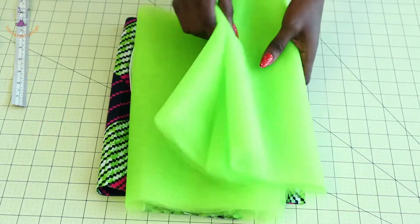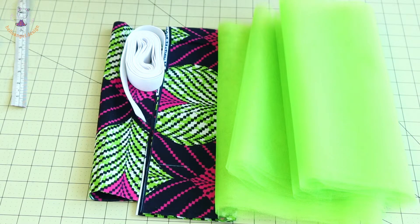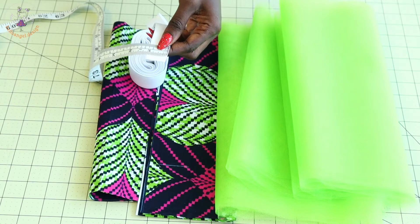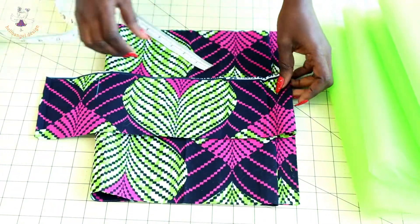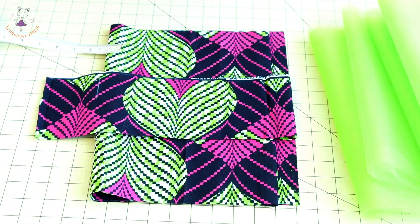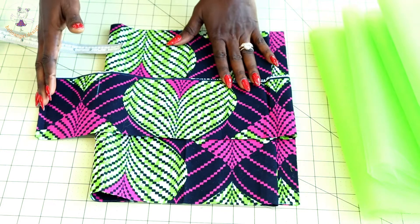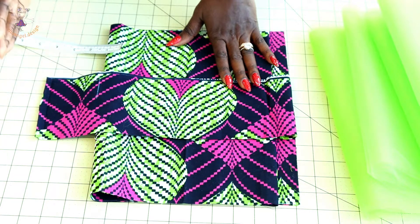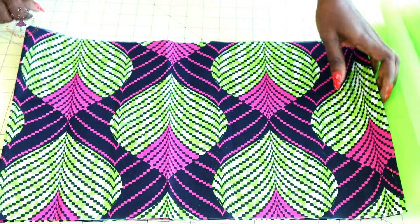This is my fabric. I have already cut out my tulle fabric and my African wax fabric that I'm going to use to line the skirt. This is my elastic — the width is 2.5 centimeters or one inch. For the waistband, the length is four and a half inches or 11.5 centimeters. For the waistband width, take the child's hip measurement and add one inch (2.5 cm) or two inches (5 cm) so that when you put your elastic in, it gathers a little bit.